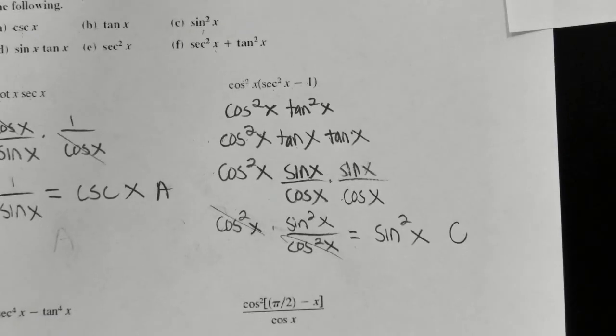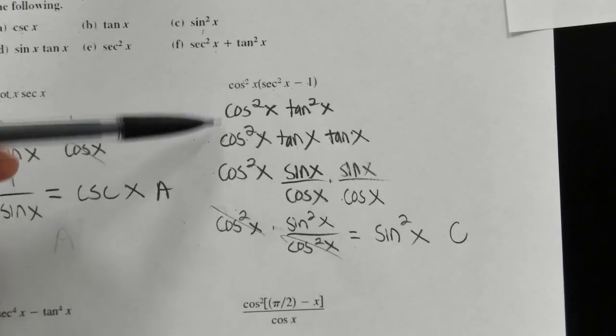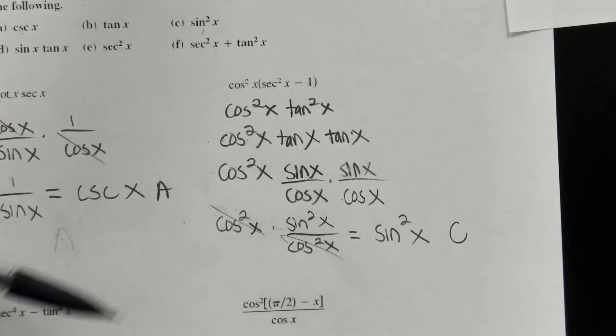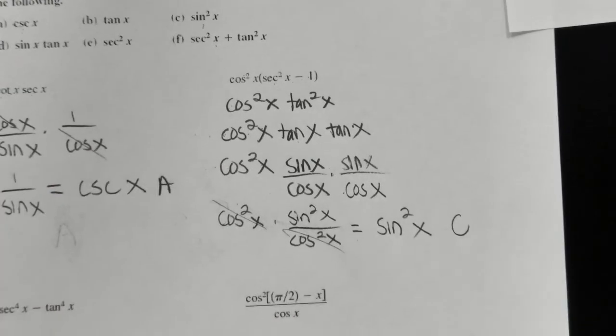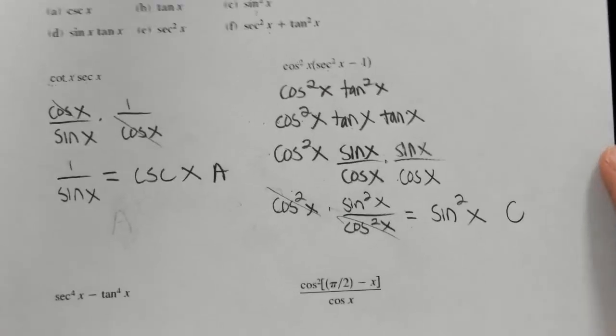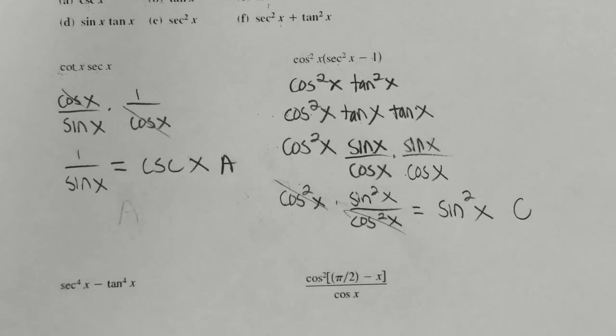But like I say, there are going to be some problems with simplifying these expressions with the identities and verifying the identities, that you may go down the road a little bit and decide, hey man, this isn't working out, I've got to back up and replace it with something else and try again. That is going to happen. All right, so just be prepared for the possibility of having to do that.